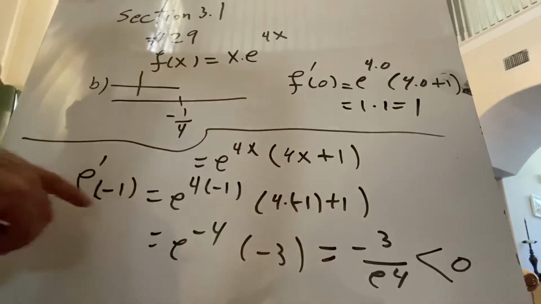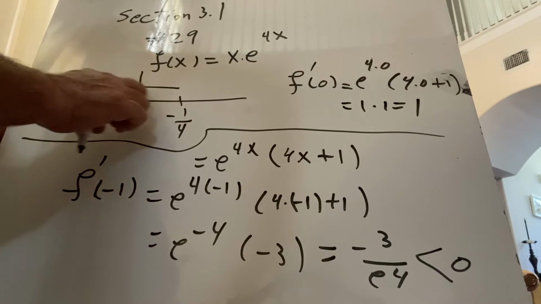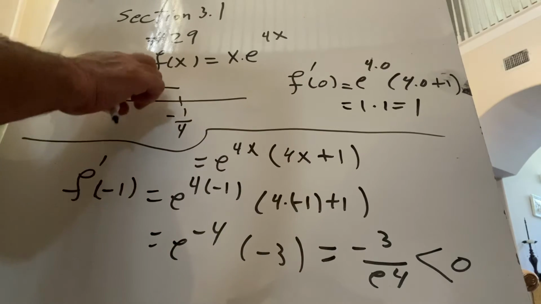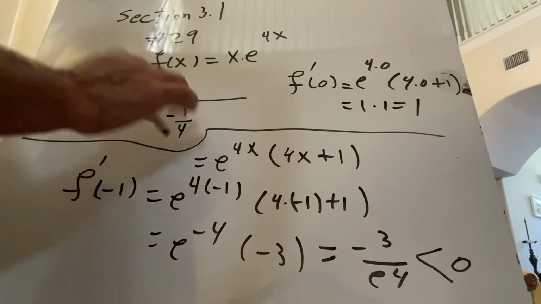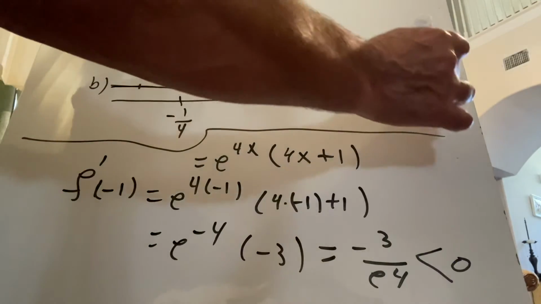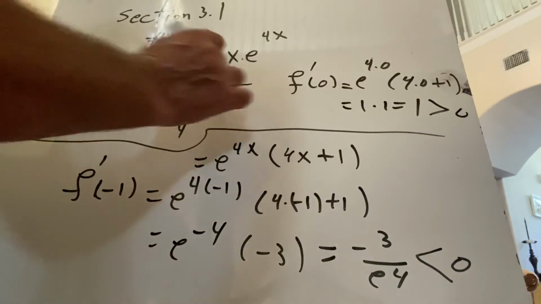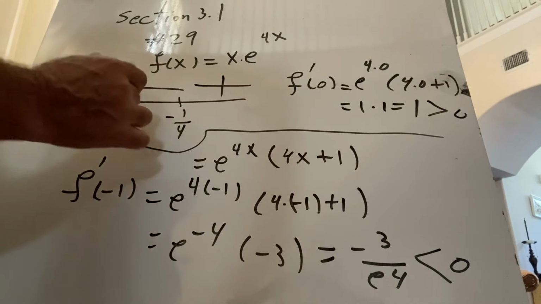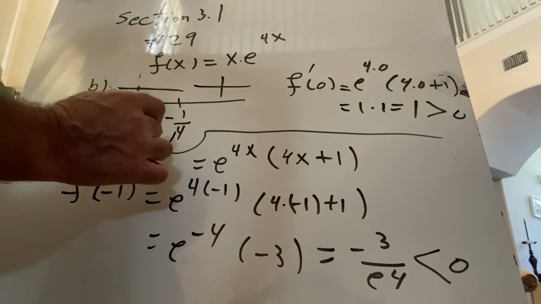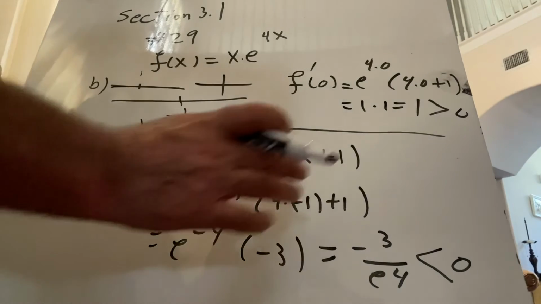On the left, negative 1 was here, so that answer was actually negative. I put positive, sorry. Now on the right, when we took 0 here, of course, we did get a positive answer, right? So we do have a relative, in this case, remember it goes from decreasing to increasing, so that gives us a relative minimum. Now to find it, of course, we do have to compute it.